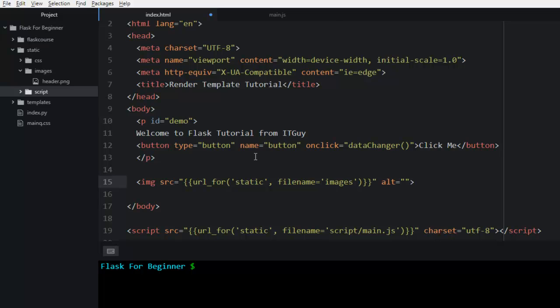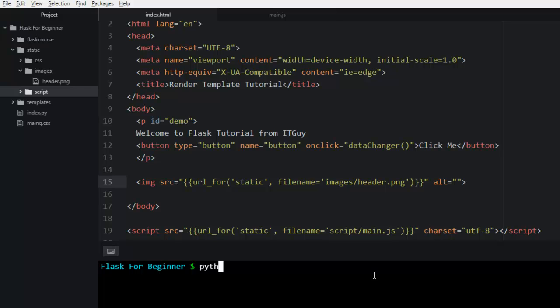I'm keeping all the images within the images folder. So I have previously added one image in the images folder, called header.png. I'm going to refer to it here, header.png. So that's all. That's a very easy one. Okay, so I have added it and it's time to start my server.